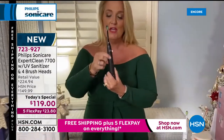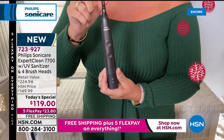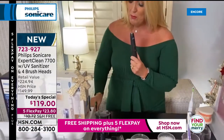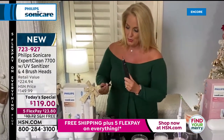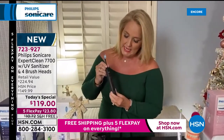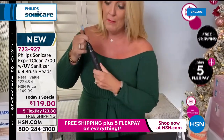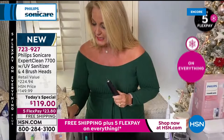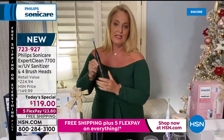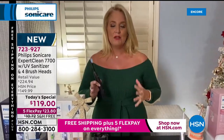When you put this on top, brush sync technology automatically registers and knows that this is the whitening brush head. It's going to whiten your teeth in just two weeks. If I remove that and put on the premium plaque head, it's going to automatically set up and go into clean mode. And the gum care head, when you put that on, it's automatically going to sync up and go right into gum care.